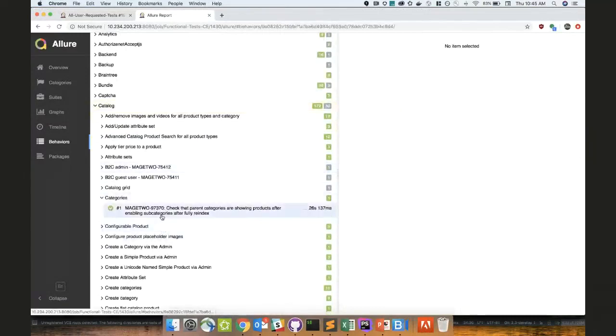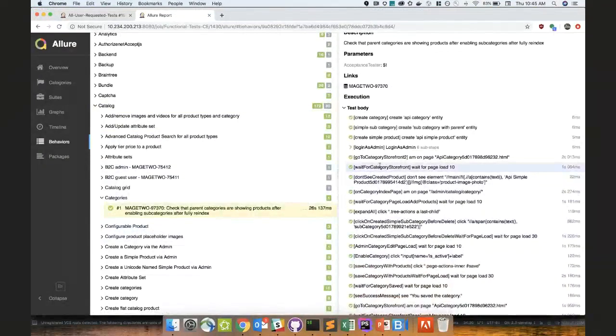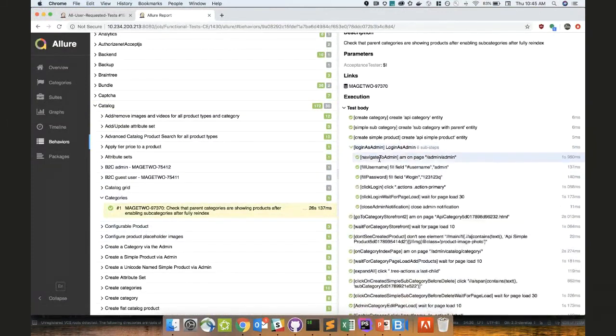Basically, what we did, we included step keys into each action. So on your Allure reports, it will be easier to debug your test and understand where this action is coming from, what action group or which test file. You can just copy paste your step key and search in the test. So that's the biggest feature of the next release.